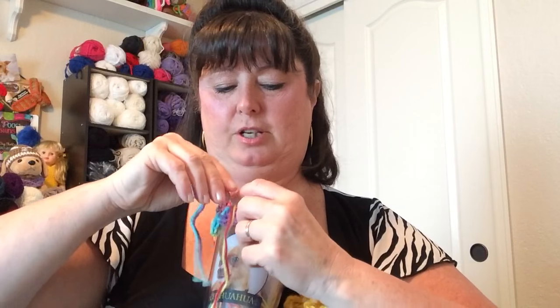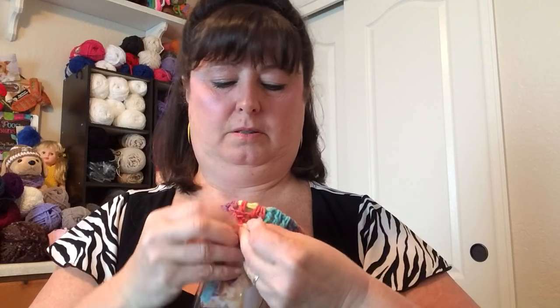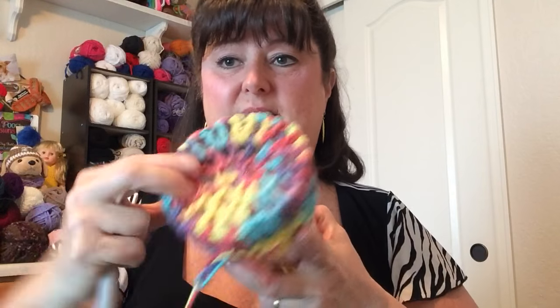Well, that bow didn't work out very good, did it? Let's try another one. Goodness gracious. There we go. And you just tie that on there. And then you've got nice big holes. Mine's not centered. Let's center that a little better. You've got nice big holes.